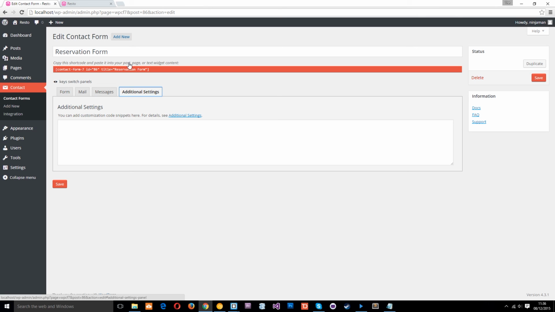That is how easy creating a contact form on WordPress is. Instead of creating all that code, all that kind of validation, that jazz, we don't need to worry about it. We just install a plugin and we're ready to go. Dead simple. It's also good because your users are probably not going to be the most technical people, otherwise they would have made the website themselves. So it's good for them as well. They can go and edit the form if they need to without getting in touch with you and saying, look, can you make changes to the website? So it's good for clients and you as well.